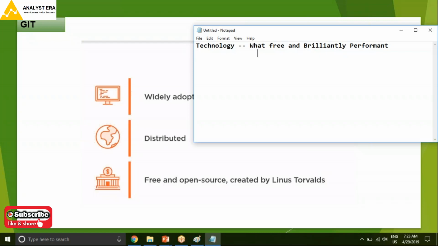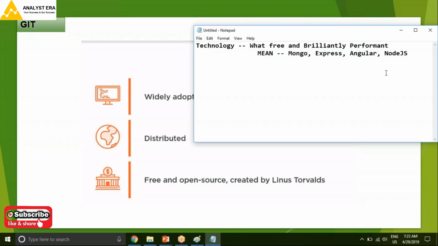So what are the things which are free and which are good? You have multiple things. When he wants to build something on the MEAN stack, what is MEAN? M is for MongoDB, which is free and open source. E is Express, A is Angular, N is Node.js. These are the famous technologies which you can use to build any application, which is very performant, and all of these technologies are free. So he will choose something which is free, easy to use and very performant. That's why you have technologies like MEAN going on.